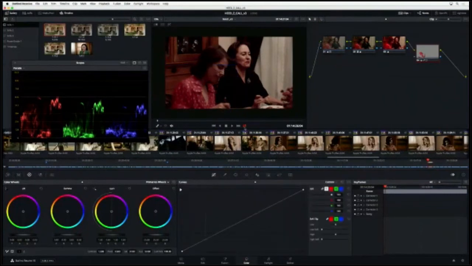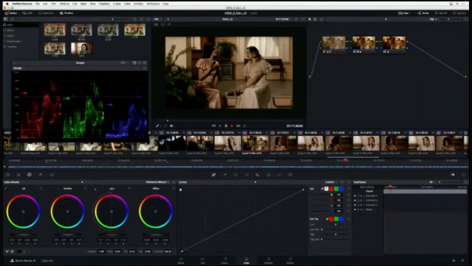Another thing that we do a lot, let's see if we can find a shot, is camera moves, whether it's adding or taking away. So here we have a shot, it's pretty static. Maybe we want to add a little bit more life to it. So what we can do is go in and start adding in some sizing to it.